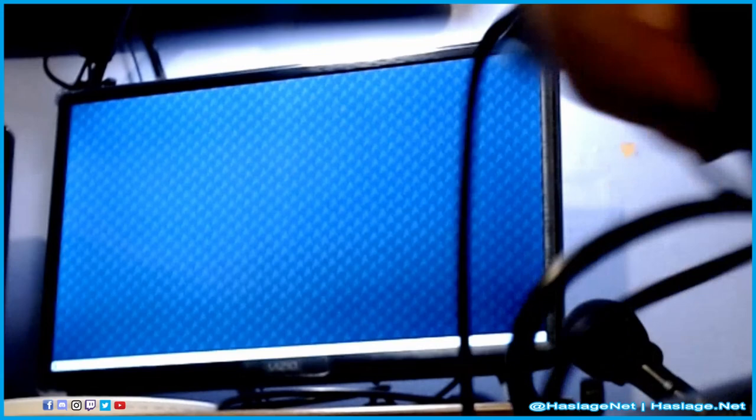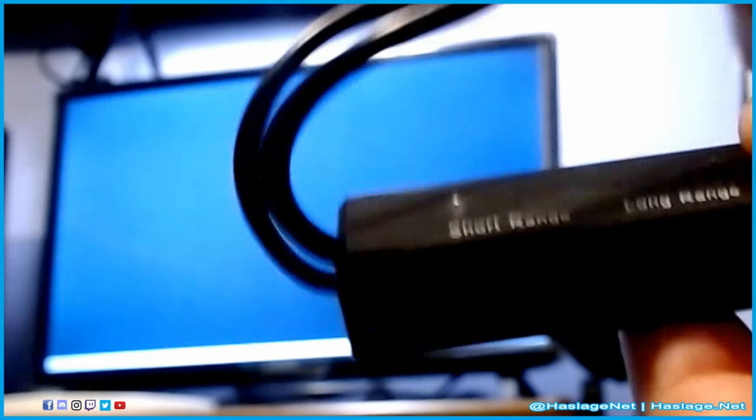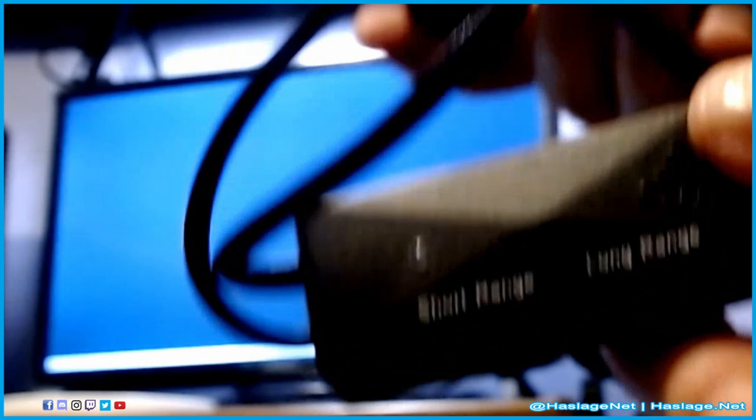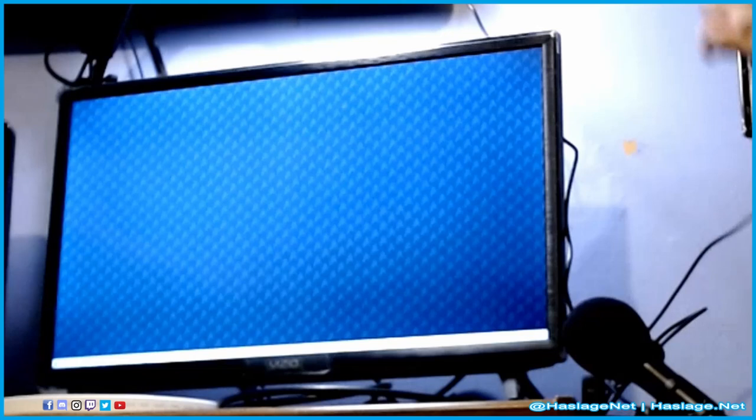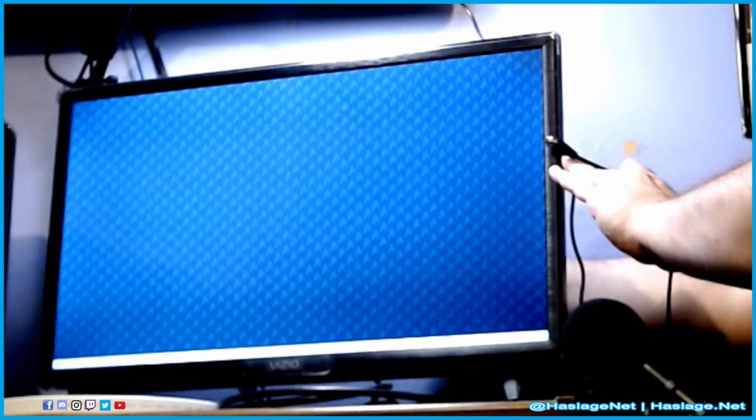So, on here it says long range and short range. You can switch between them. I have no idea what the difference is, but obviously, as I had mentioned in last week's video, it doesn't quite matter. This isn't getting 120 miles, let alone 275 miles. Now, I live about 40 miles outside of Cleveland, Ohio, so I'm not expecting miracles. And yes, I realize that it would be better if it was near a window, but I do not have a window that faces the TV station.